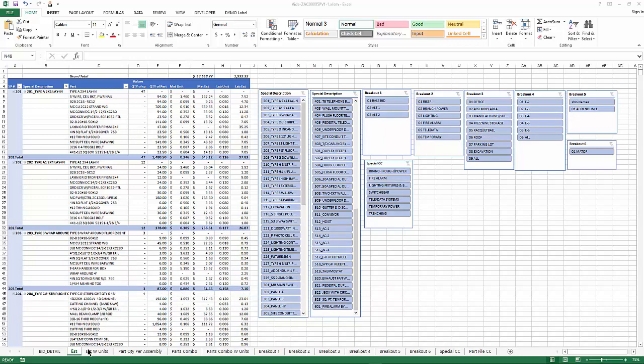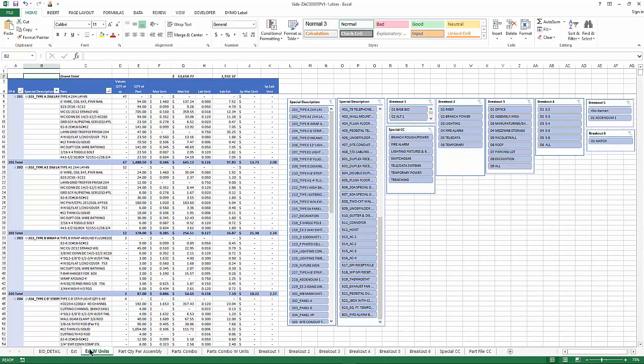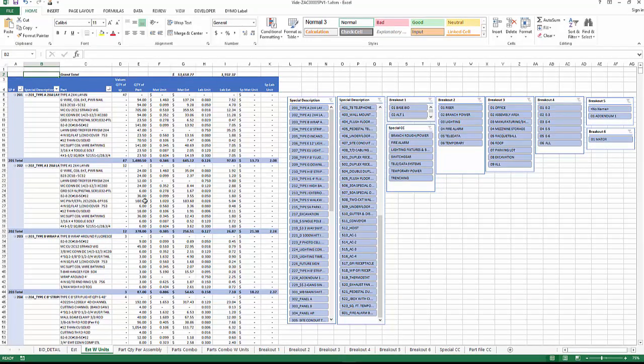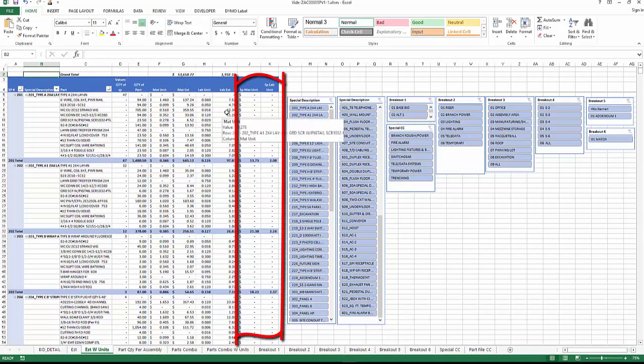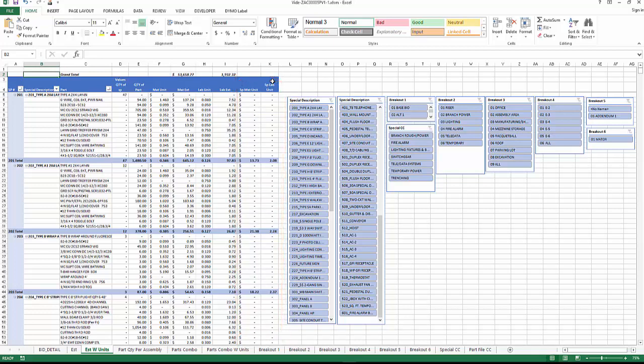The next worksheet that we're going to talk about is the estimate with the unit prices worksheet, and it's located on the 3rd tab at the bottom of the screen. You will see that when you open it, it looks identical to the estimate worksheet that we talked about, except we have now 2 additional columns. We have a job assembly material unit price and a job assembly labor unit value, which will display the unit material for each and unit labor for each of the assemblies in the job. Everything else works identically to the other worksheet.